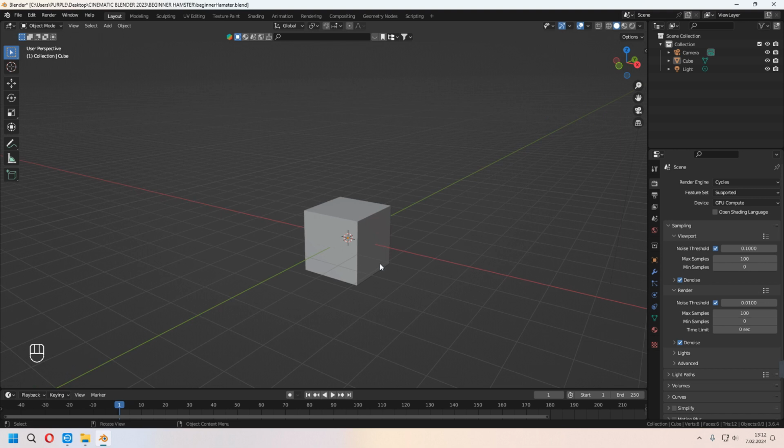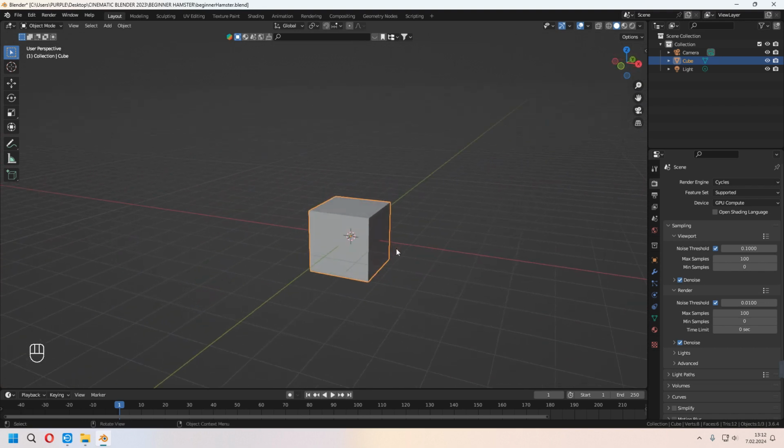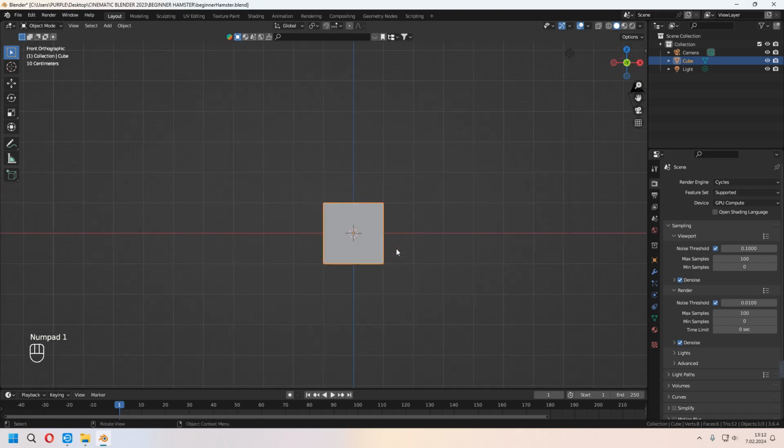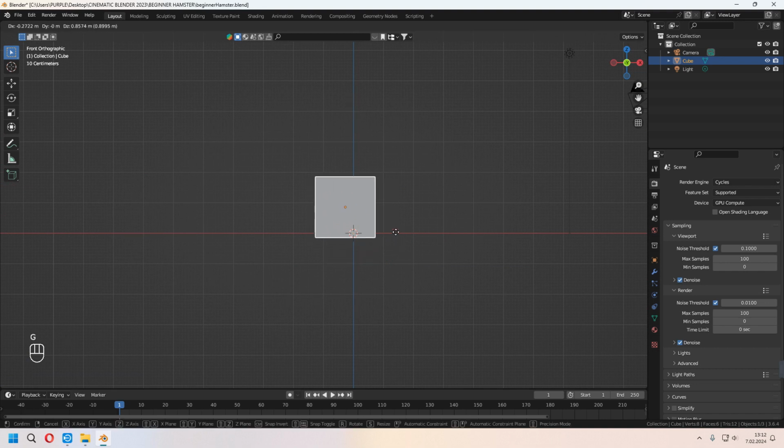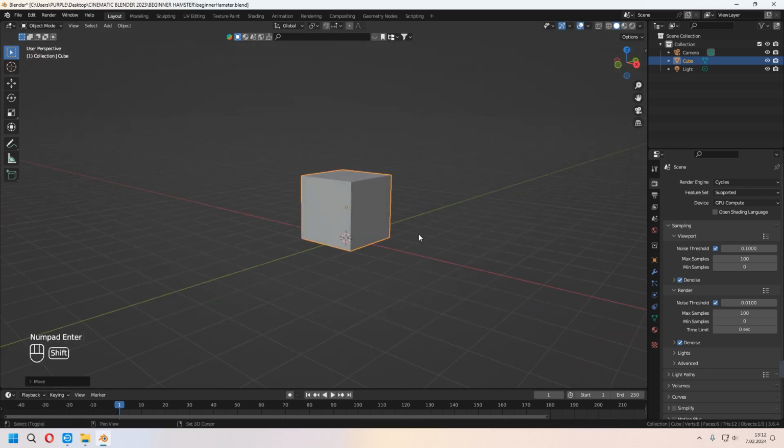As you remember, in our Blender interface, we have the default cube. Now, what we will do, we will use this. With numpad 1, you can go to the front view, and with G to move, as you remember, press Z to lock in the Z-axis. If you want to set a value for moving it, with numpad 1, you can press 1. After that, you can move your cube like this.